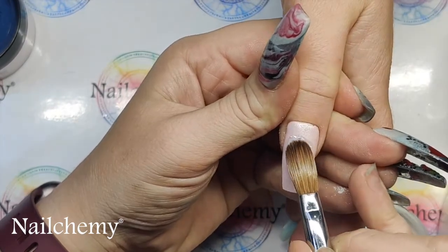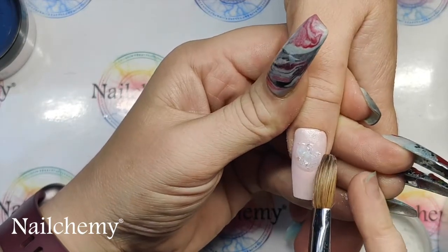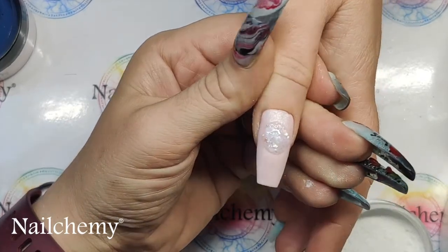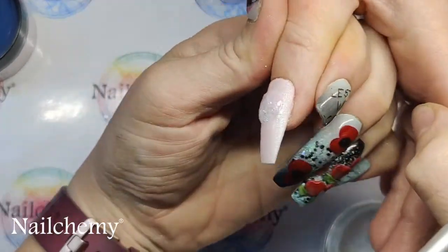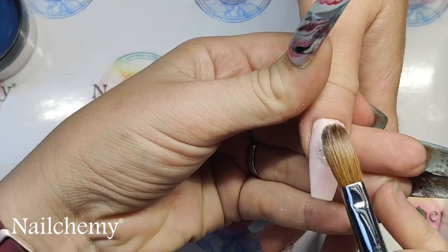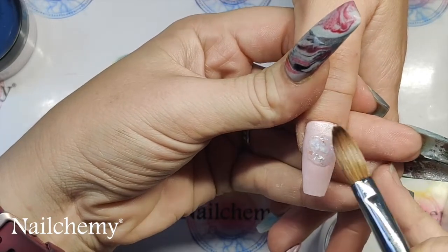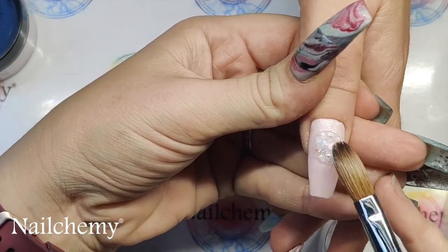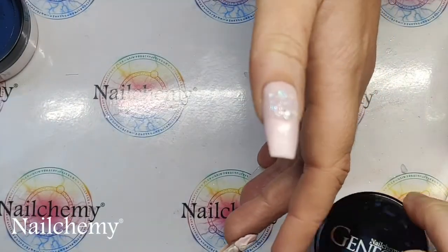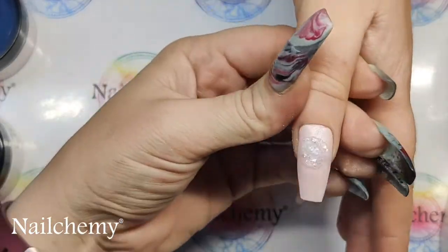But I can start forming this and make sure this is in your apex area because this is going to add a bit of thickness to the nail, and try and keep it almost circular. So if you look at the thickness from the side, it's not a massive dome. We've got enough on there to get the iridescence that we want, and then that will be disguised nicely under our apex. So let's get this capped in clear then.